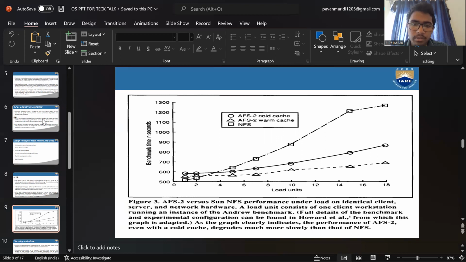of NFS. Here you can observe the cold cache and warm cache through the diagrams of O and delta and a small square for NFS. See how those things are going on. So in this way you can understand what is rising, what is in the middle, and what is at the bottom, and how they start and how they end. All these things can be observed in this diagram.